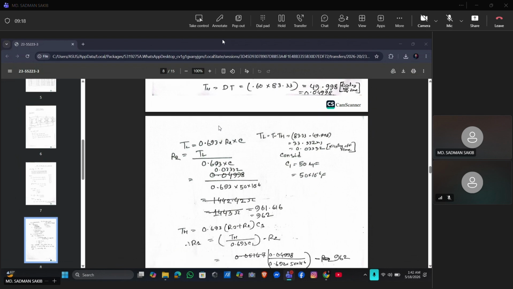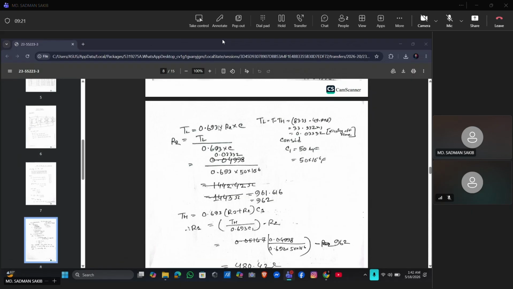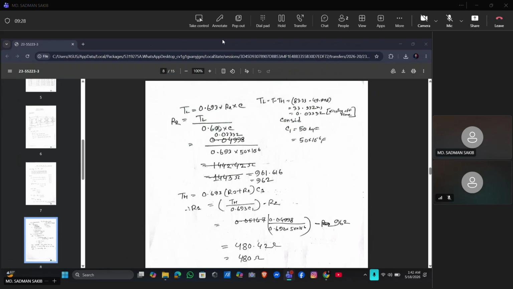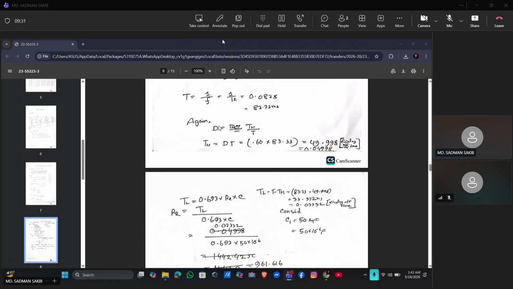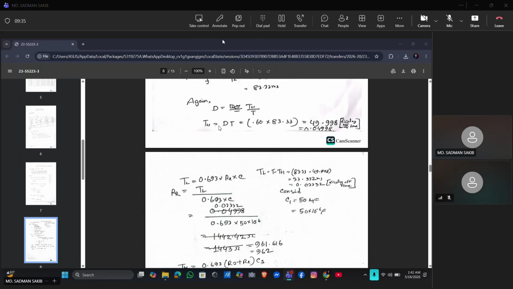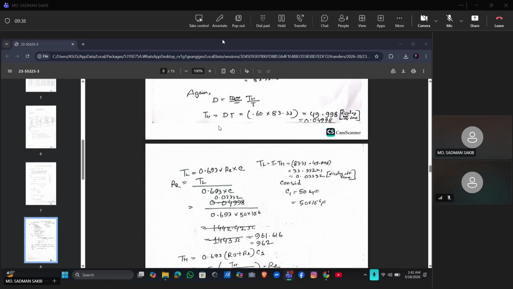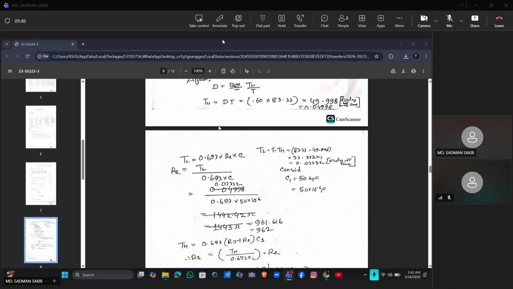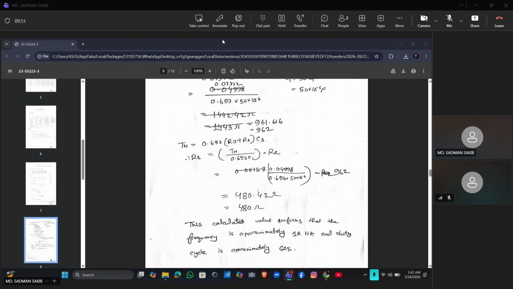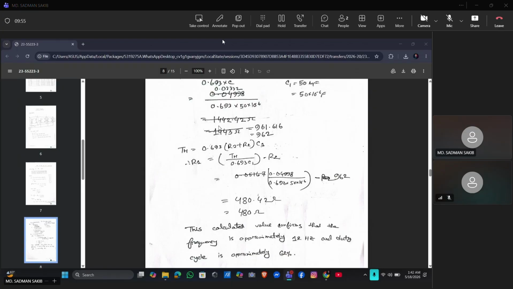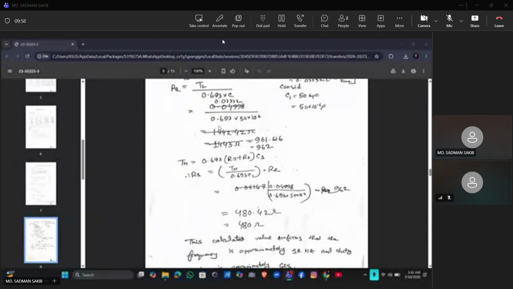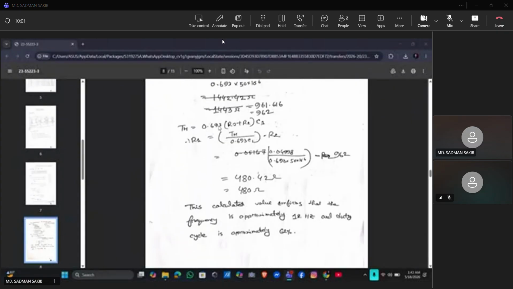Time calculation: the page shows the detailed timing calculations, with a total period of approximately 83.33 milliseconds. On time is about 49.998 milliseconds and off time is about 33.332 milliseconds. Using capacitor value 50 microfarad, resistor value R2 is calculated as approximately 962 ohms. Here the value of resistor R1 is calculated. The result is approximately 480 ohms. The resistor values confirm that frequency remains near 12 Hz and duty cycle remains near 60%.